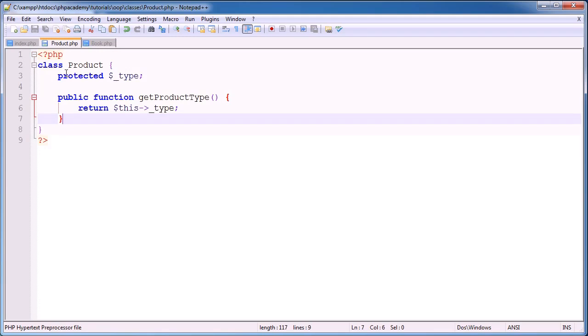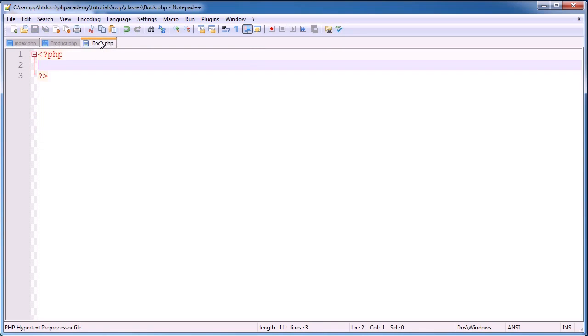Now a product obviously has a type. This is going to be invalid, you'll see in a moment, because when we extend a class, we're going to give it a type anyway. You might not understand what I'm talking about at all, but let's extend this and see how it works. Actually let's change this to price. Makes a lot more sense. No, we'll keep it as type for now. We won't confuse things. Okay, so within our book.php, let's start to extend our class.